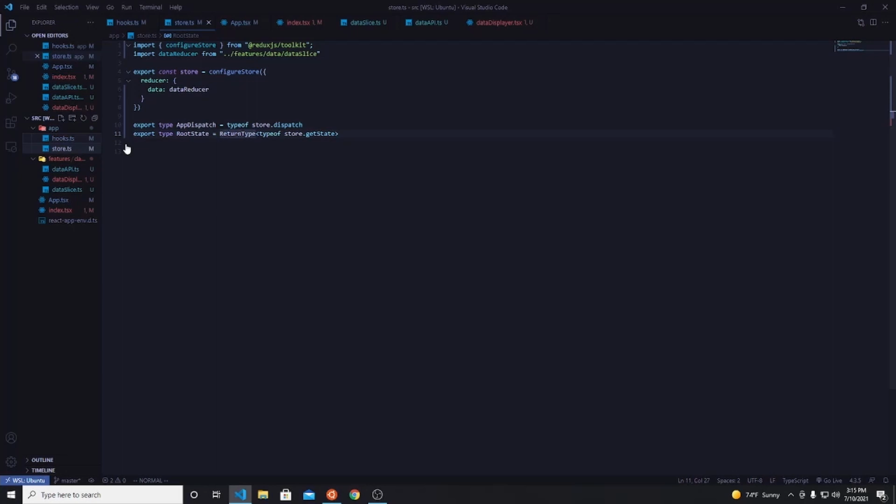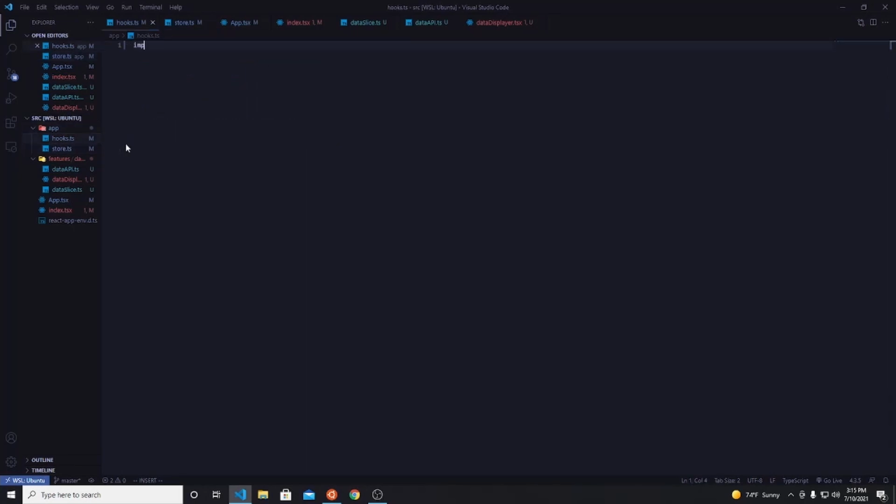So inside of hooks.ts, we're going to import TypedUseSelectorHook, useDispatch, and useSelector. And we're also going to import those TypeScript types of RootState and AppDispatch from store.